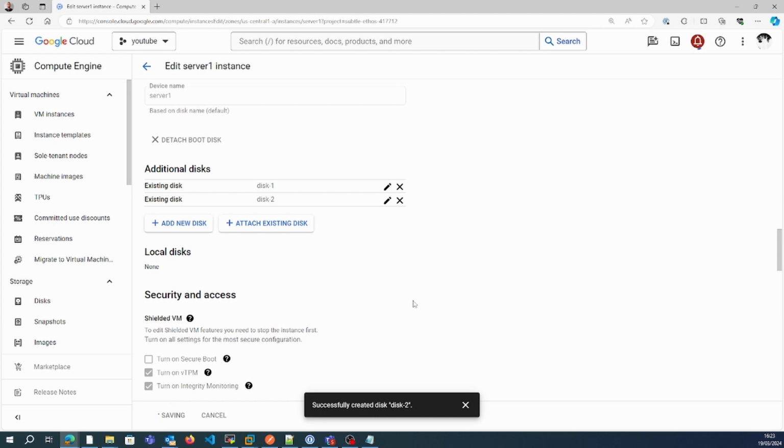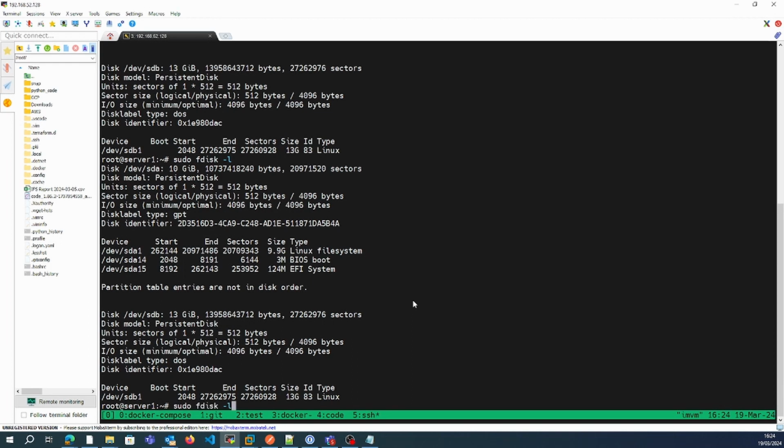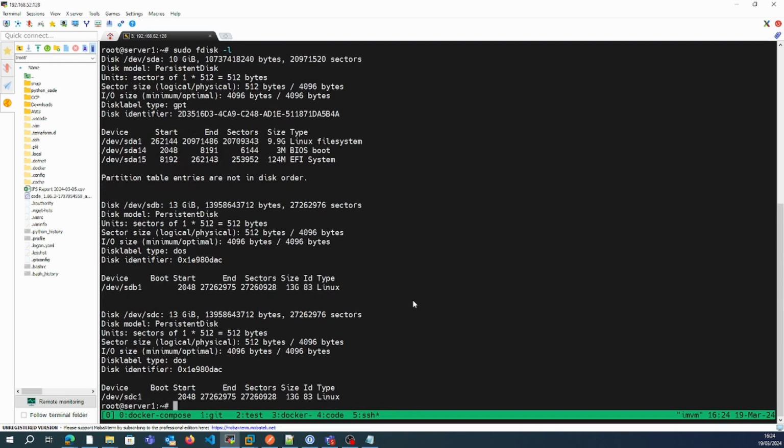That's why I was facing a problem. I couldn't see the disk. Now if I validate, we can see another disk, and this disk need not be formatted because this is a snapshot of the formatted disk, so it is already formatted.